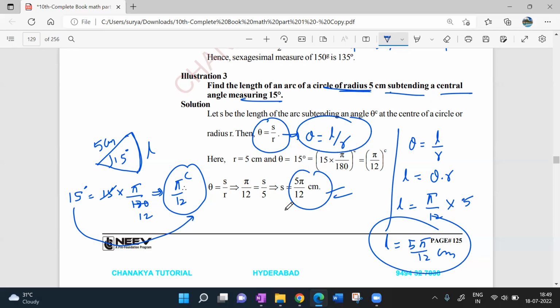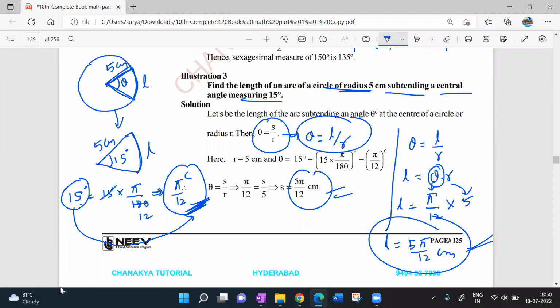Sir, can you explain once again? So beta, look at this here. He is talking about a circle of radius 5 centimeters. This is arc length L. This is theta. Theta given is how much, beta? 15 degrees. So I just took this sector and wrote it separately here. Theta given is 15 degrees. You need not directly substitute this 15 degrees in place of theta here. You need to convert this 15 degrees into radians like this. The theta value I got is pi by 12. That pi by 12 I'm substituting here. Radius given is 5. Then I'm calculating the arc length. Understood?